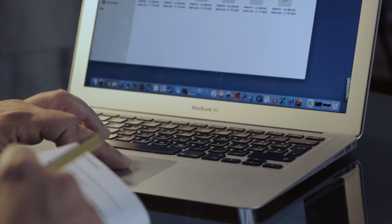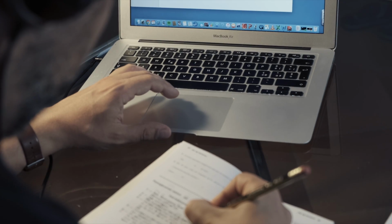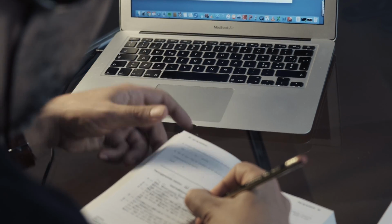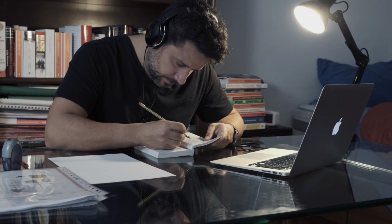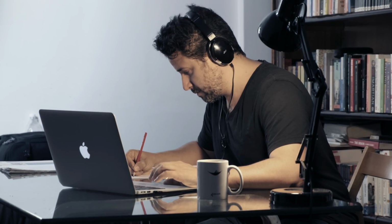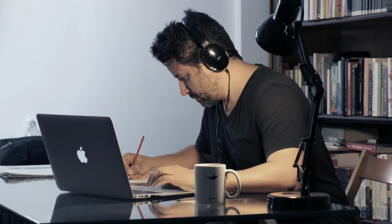So what I do is that I use my computer to listen to some audio files, and in the meanwhile, I just mark words or mark the intonation of the language on the right. So in this position, it's really easy to do two things at the same time. With my left hand, I'm just stopping the audio on and off when I need to, and with my right hand, I'm just looking at the piece of paper, marking the intonation, potentially, of the text, and also marking words for vocabulary. So I can do two things at the same time with both hands.